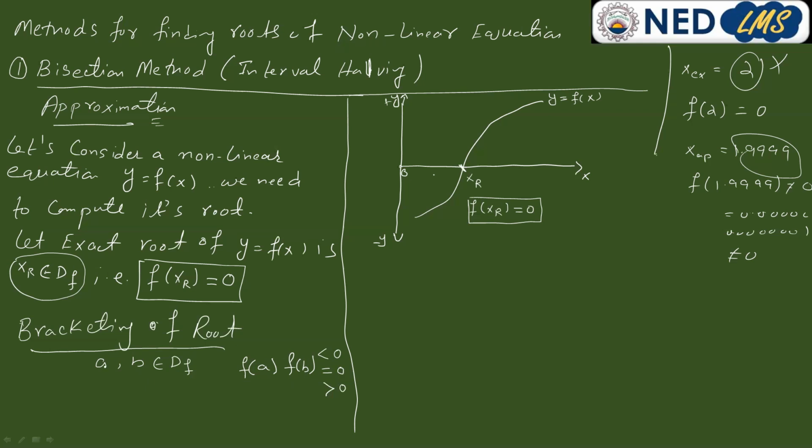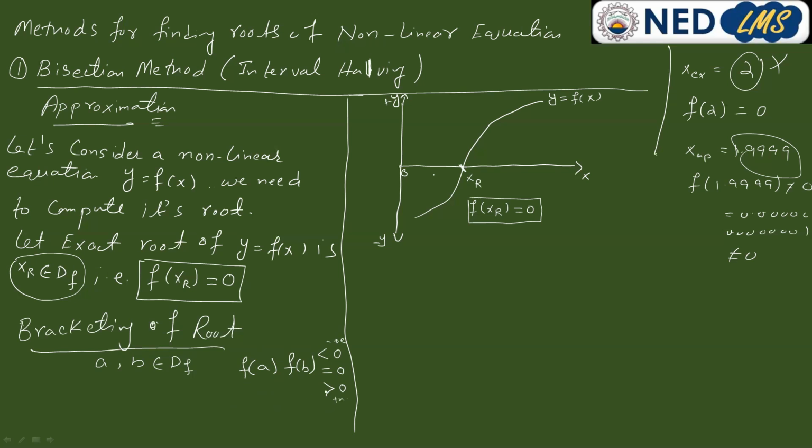So I have one point: both belong to the domain. Second, I put them in the function and I get the answer y corresponding to each point. I multiply those values, so I get one answer, and this answer could be of three possibilities: either negative, that is less than 0, positive, that is greater than 0, or equal to 0. So what does this mean?